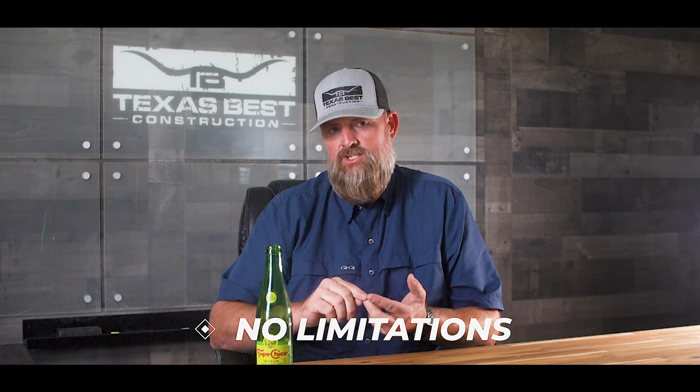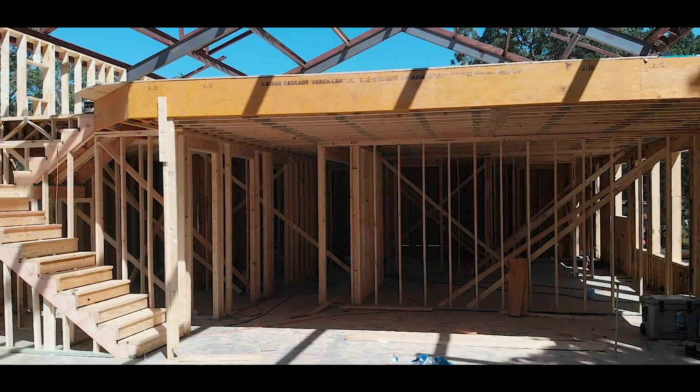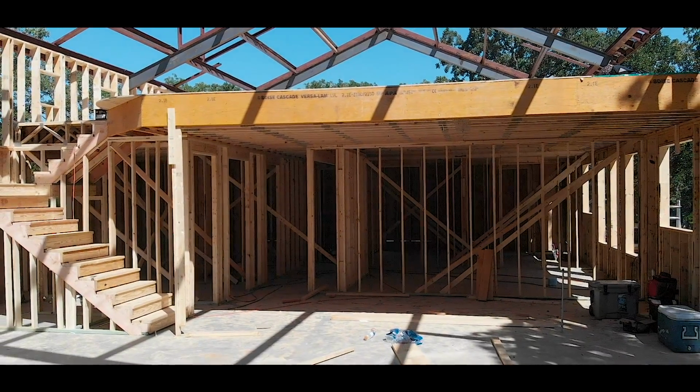The number two misconception that I'd like to bring out a truth in is that there are limitations on the finish for a barndominium. This seems to carry a stigma with it: oh, well, I don't want to do that because I'll be limited in my finish out. Actually, what you need to understand about building a barndominium is it's more like a custom home, and there are many options. As a matter of fact, there are just as many options in building a barndominium as building a conventional style home. My question for you would be, what type of consumer are you? That would dictate what type of finish you're looking for.